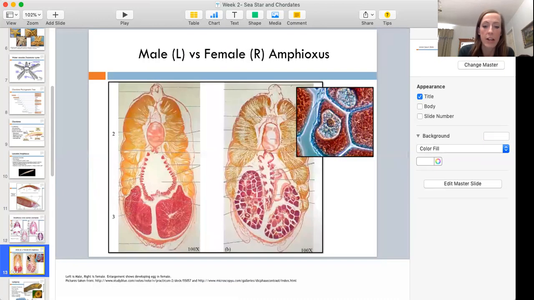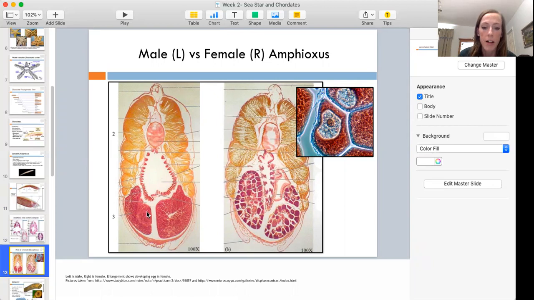We're going to compare it now to the male. Okay, so the male's on the left, the female's on the right. This one, as you can see, looks very similar to the last one that we saw, where you can see these little circles inside the gonads, right? Those, if you blow that up or if you increase your magnification on the microscope, you'll see that there are eggs developing in each of these little sections here. So that will tell us again that it's a female.